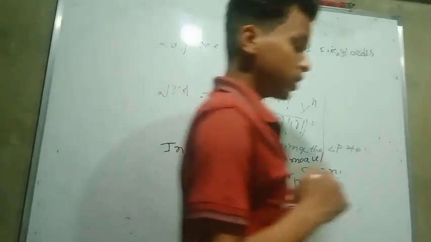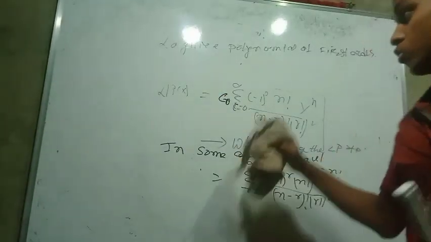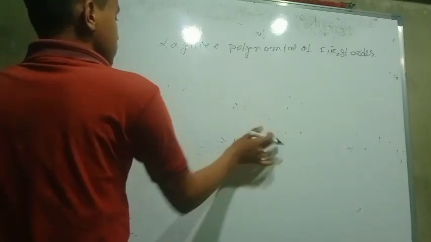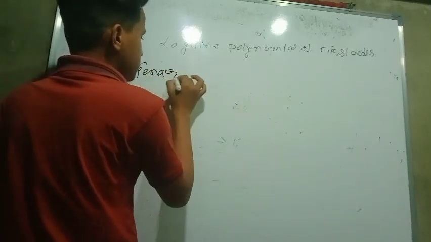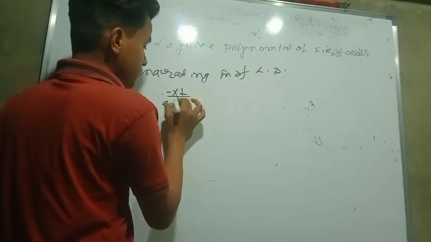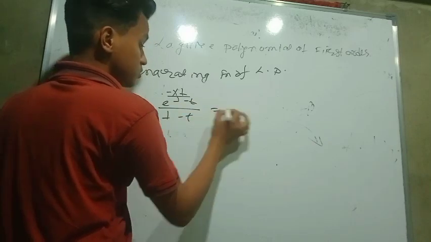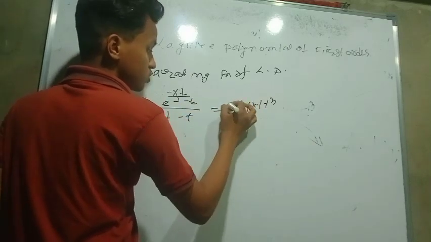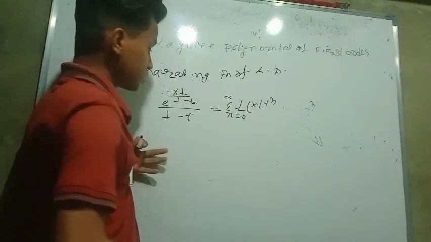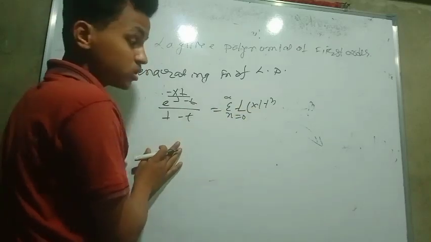Now we are going to see the function by which the polynomial is generated, that is, the generating function of a Laguerre polynomial. So let's write down the generating function of a Laguerre polynomial: e to the power minus xt upon 1 minus t, divided by 1 minus t, equals the summation of the Laguerre polynomial L_n(x) t to the power n, n tends to 0 to infinity. If this function equals this, from this we can find a general equation of the Laguerre polynomial.